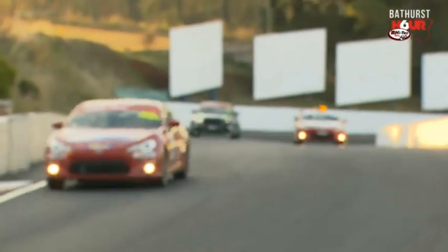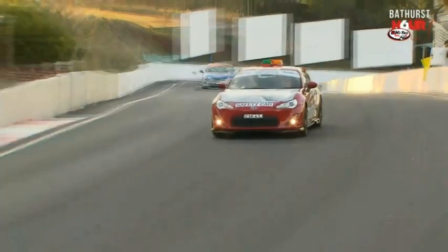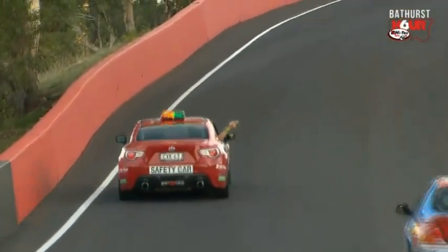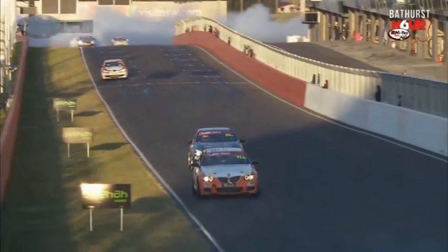There's Craig right there. He's just picking up his helmet and stuff. He looks okay. A bit shaken though, but yeah, he would have copped a lungful of smoke in that. So they'll take him to the medical centre. But he's one of the fittest guys around, and he's walking under his own steam. He climbed out under his own steam.